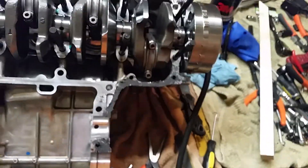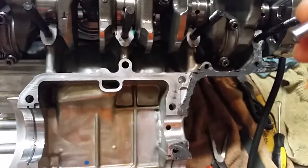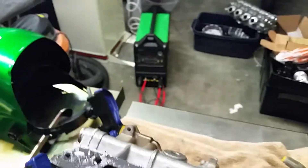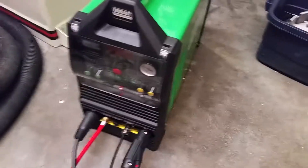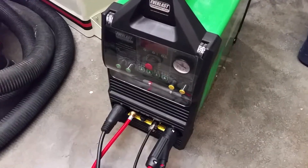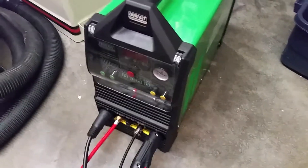I don't know what to say other than I messed up bad. The only good side is: one, I was able to get the pin out. And I just happened to purchase this welder — it was kind of a spur-of-the-moment thing I'd been thinking about for the last year. It's a TIG, stick, and plasma cutter, and so far it's actually working pretty well — it's saving my butt. It couldn't have come at a better time.